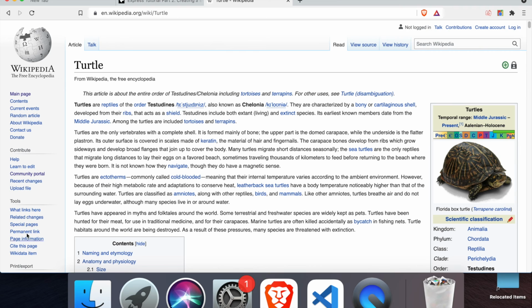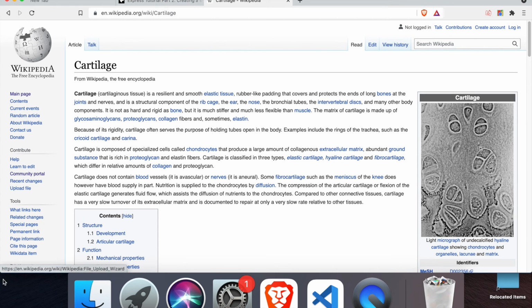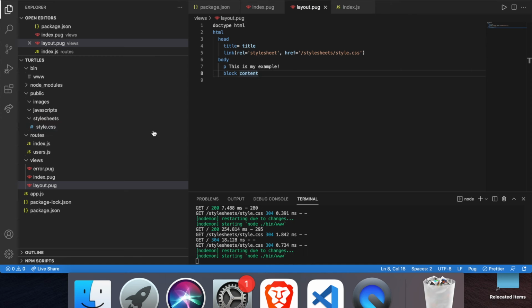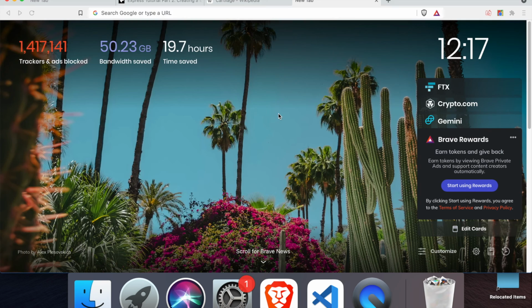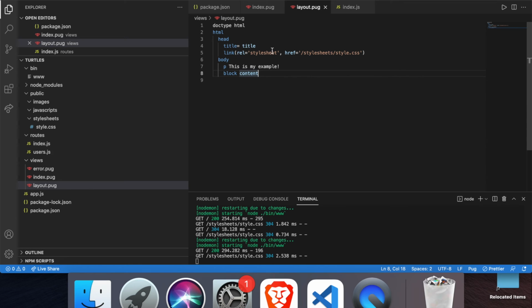So instead, now what we have are these things called templates. So, for example, I have this file. It's called layout.pug. And it just has some template code. This code that I want to not change between pages.